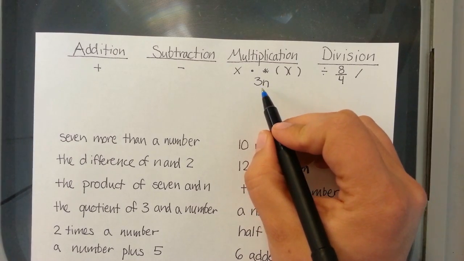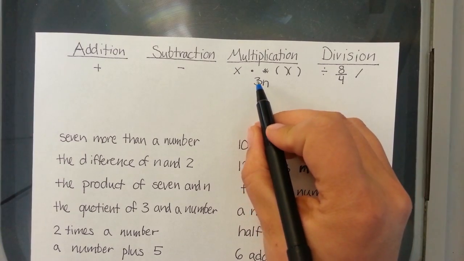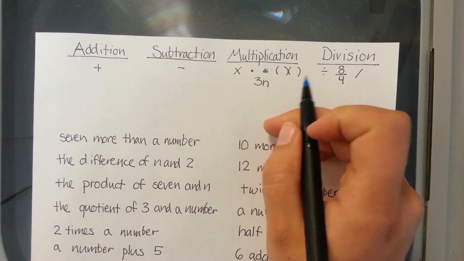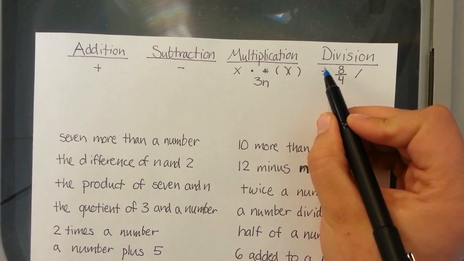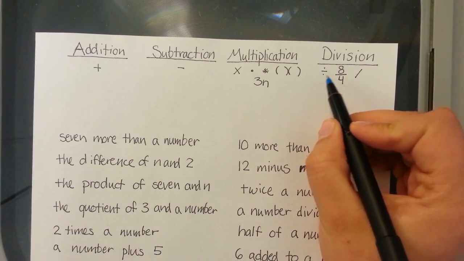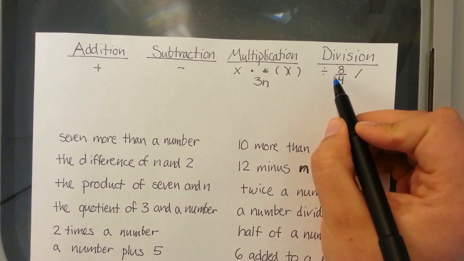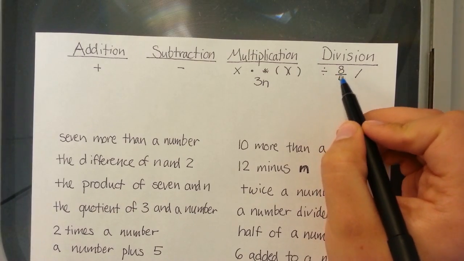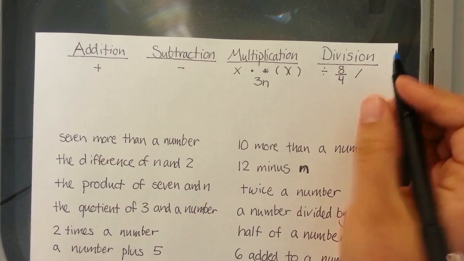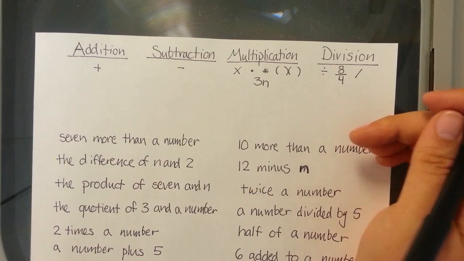Or if we're using variables, those are these letters here, you can always put the number right next to the variable, and that means multiply them together. For division, this is a very common symbol, the line with the dot above or below. We can also write a division problem as a number with a line over another number, and this says 8 divided by 4. On the computer you'll use this little slash to mean division.